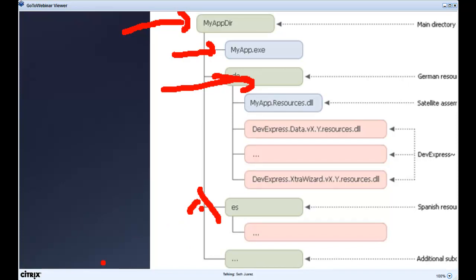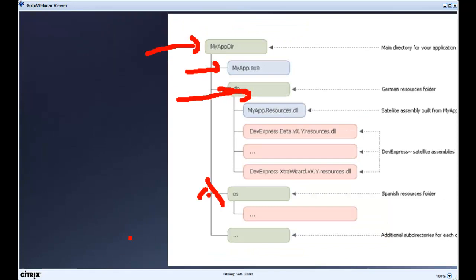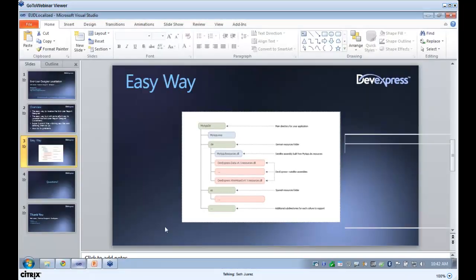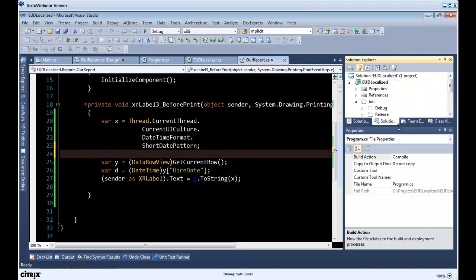Remember that the thread that's running has a UI culture set. It is the UI culture which will dictate to our controls or tools what language to actually render. So the first guide in troubleshooting is that if you're loading your app up and you have the assemblies in the right place and it's not doing it, it's probably because the system is set to run in English, right? You can change that by doing that little bit of code that I showed you when the program started.